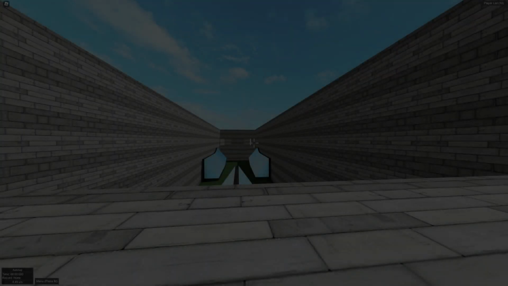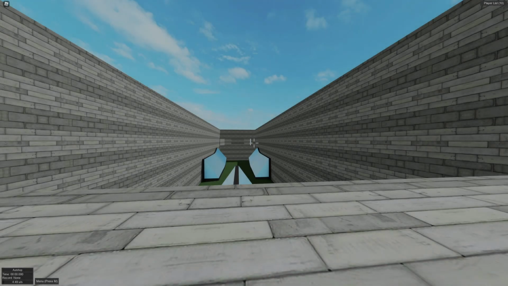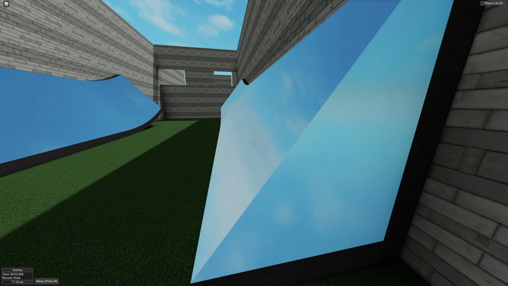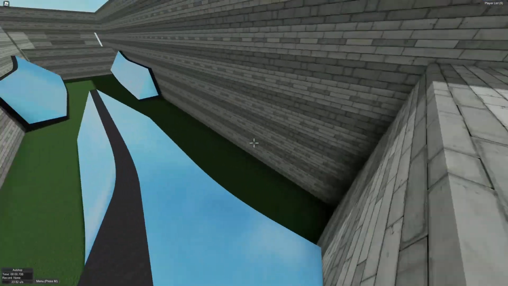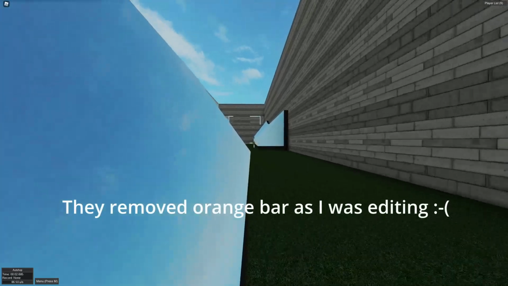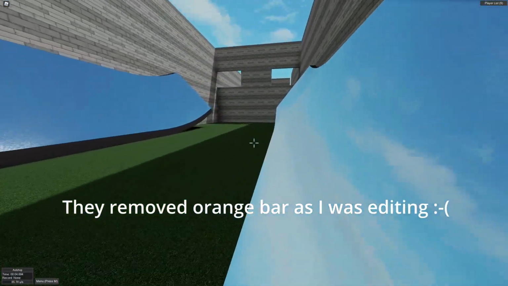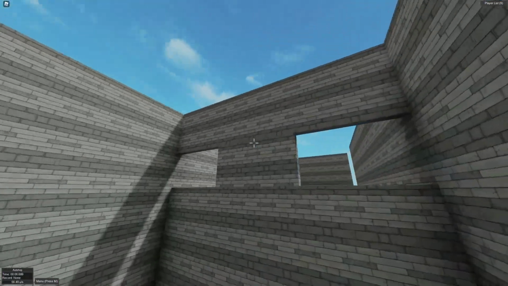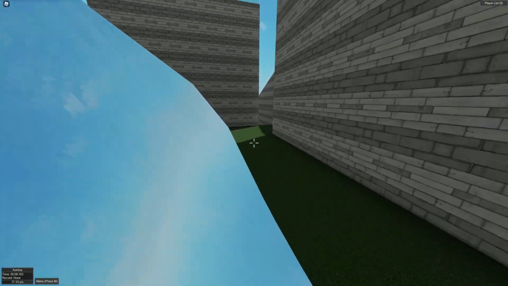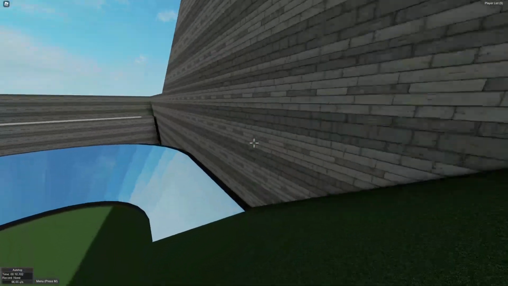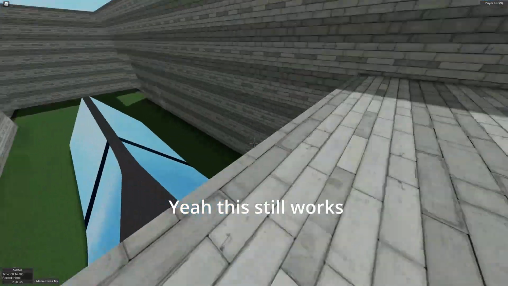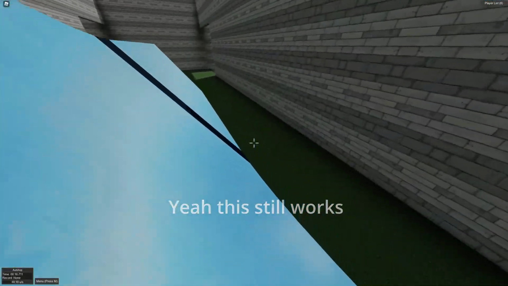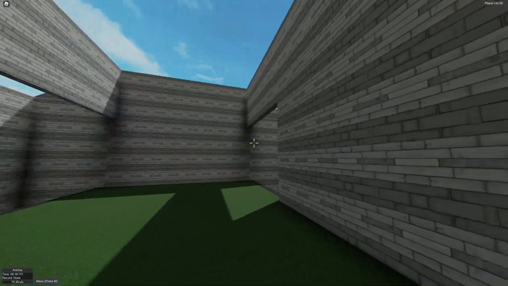Alright guys, so the first thing we're going to be doing is reading the dev forum post itself, the one that they link in the studio. If you want access to it, I'll link it down below in the description, and you can also just click the orange bar because it has a link on the text, and it'll take you to it. Or you can click the What's New button too, and that will take you to it as well. And then you can learn about it there, and all sorts of updates on the What's New tab if you want to read those as well.